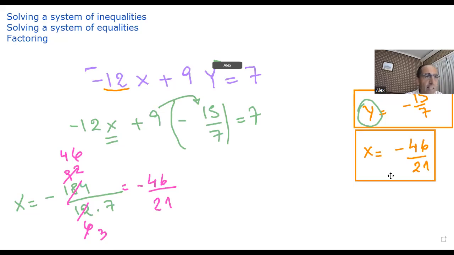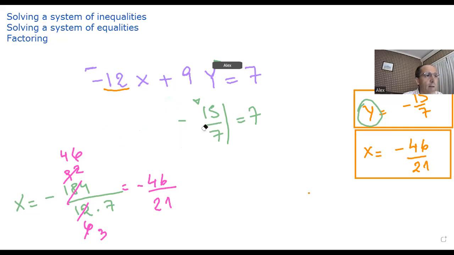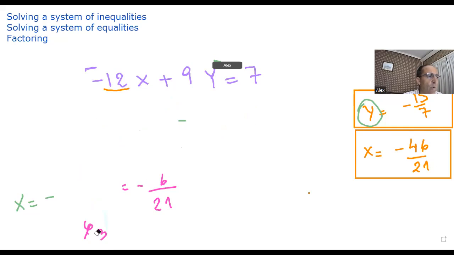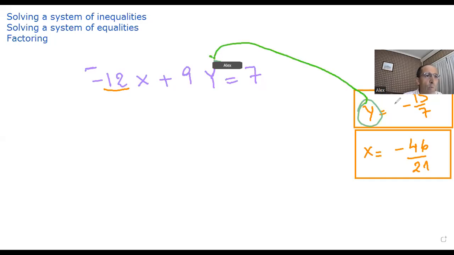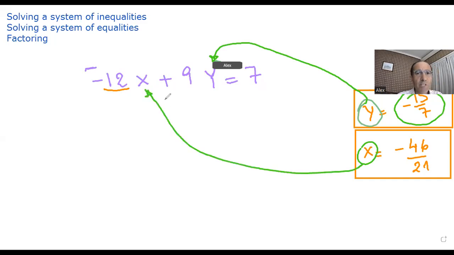There is an advantage here regarding that we could check whether our result was correct or not just by replacing the values that we found in the equation. For instance, if I replace y with this, I will leave this for yourself, and I replace the x here, this solution can be checked. That is an advantage of the systems of equalities, that they can be checked.